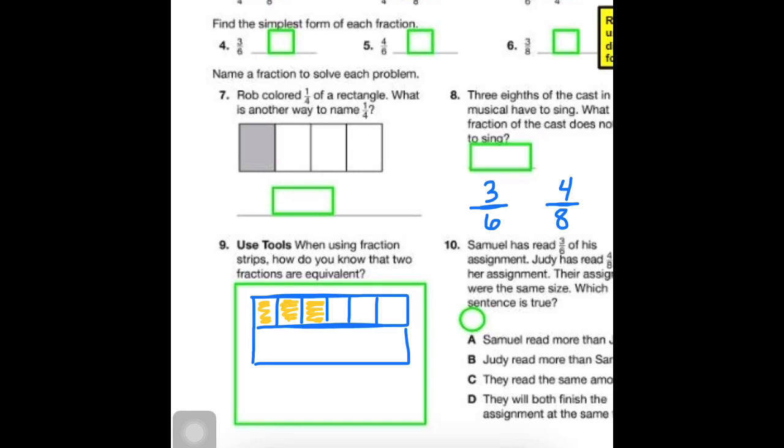And then the second book I have to divide up into 8ths, so I do that in half, do that in half, do that in half, that's 4ths. Now we have, divide those in half, those are 8ths, and she did how many of them? 4 of them? 1, 2, 3, 4. Oh my goodness. I think we have equivalent fractions here. 3/6 is equal to 4/8. They are equivalent. So the correct answer would be that they read the same amount. Thanks, guys.